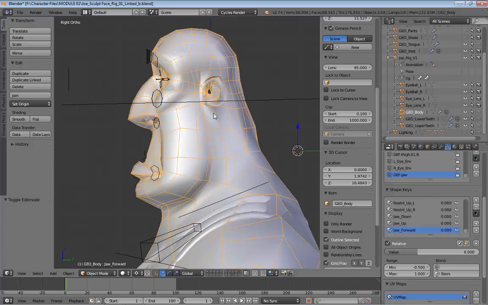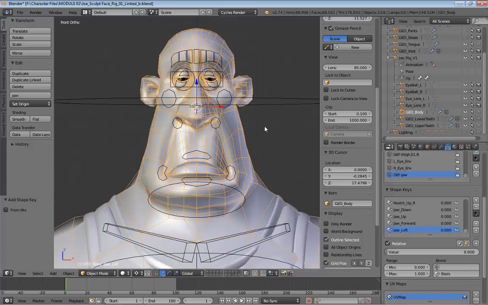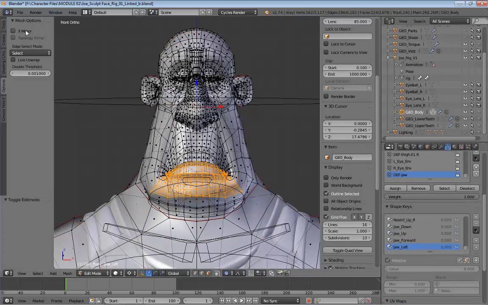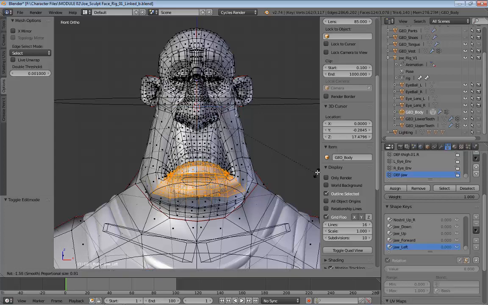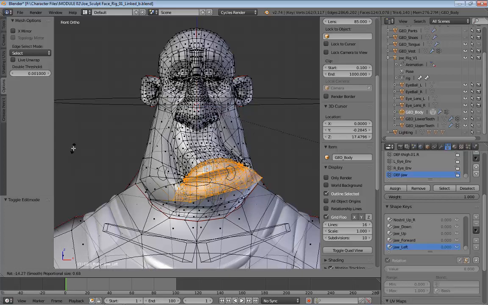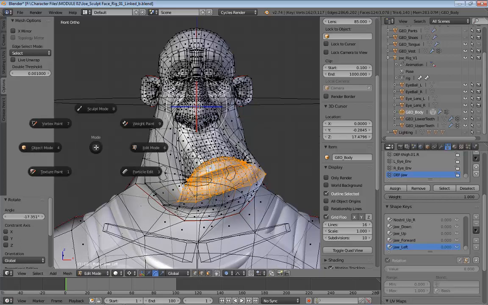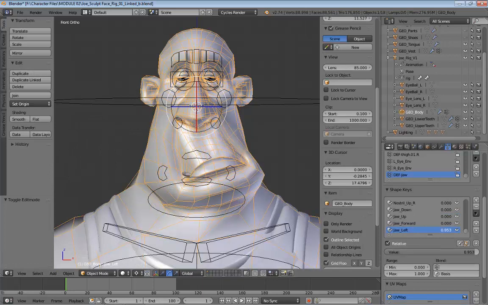Okay, so for the left and right, what we need to do is move our 3D cursor to a little bit higher, so more or less over there. I'm also going to set it back to the middle. Okay, so here, new cursor, new shape, jaw left. Okay, front view, back into edit mode. Now what we need to do is just go into our options and say X mirror off. Okay, otherwise it's going to break. So rotate, and I'm going to do something like that. Okay, so in object mode it's going to do that.